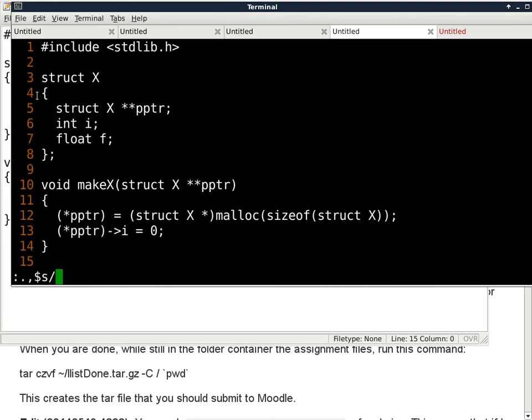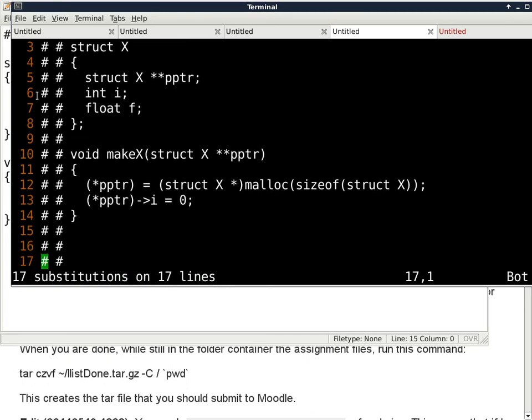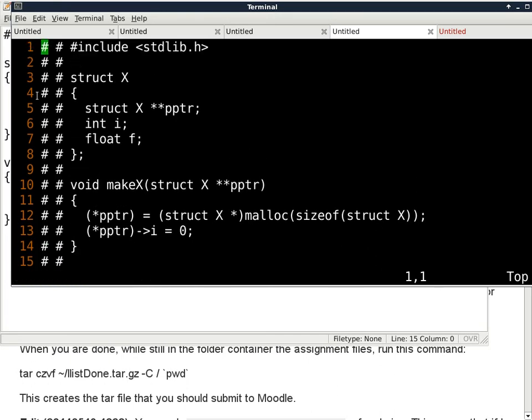And instead of commenting out using some tricky means, I'm going to substitute the beginning of each line with 2 pound signs. That will make sure the C preprocessor doesn't do a single thing, because the C preprocessor doesn't process anything after 2 pound signs. You use a pound sign to escape a pound sign as far as the preprocessor is concerned. So 2 pound signs basically means don't pay attention to this line at all.